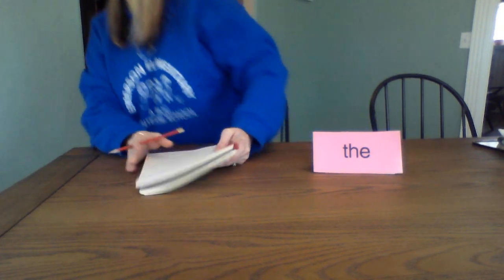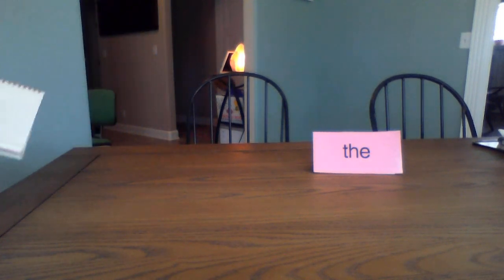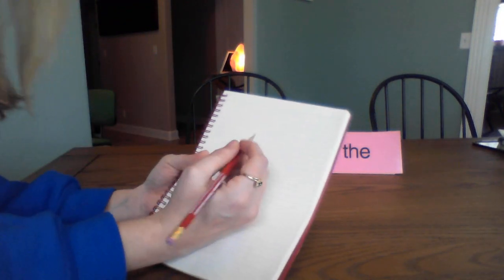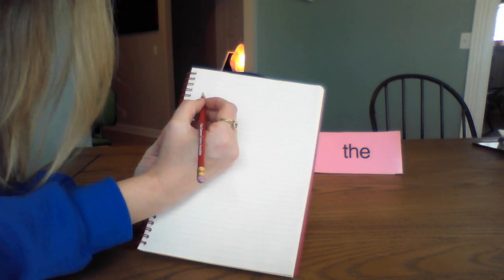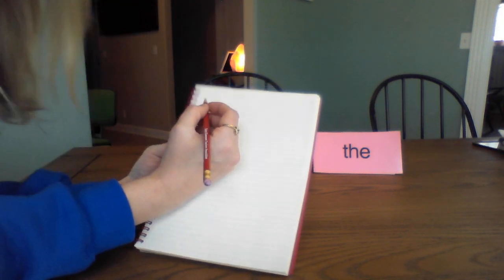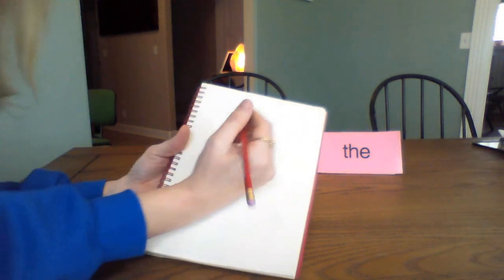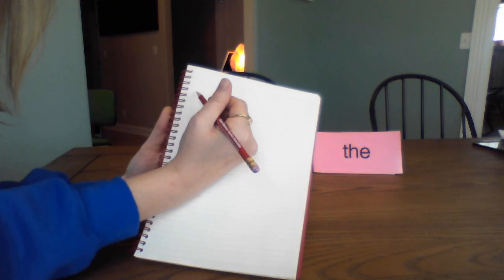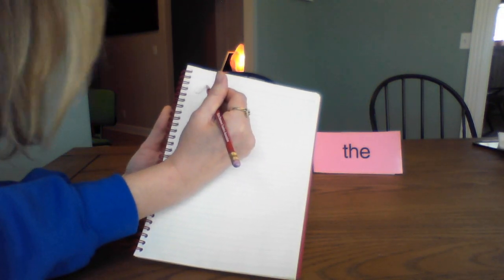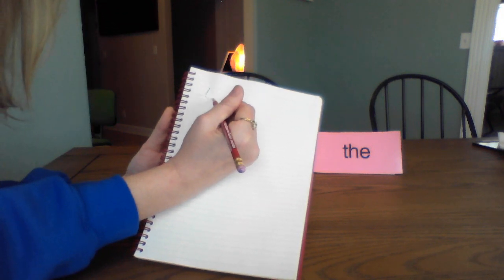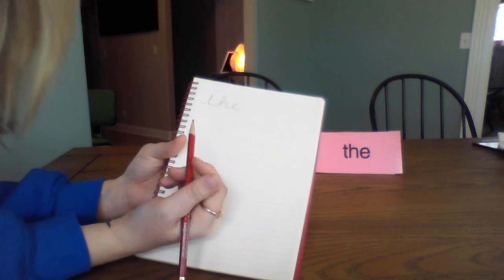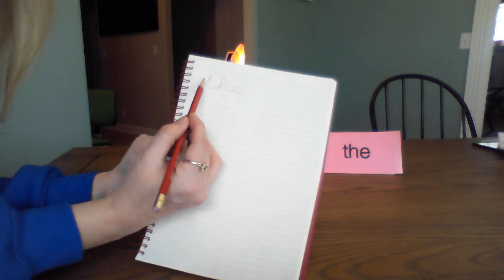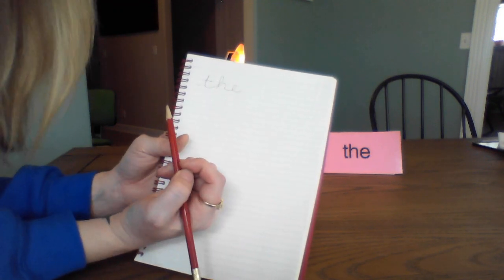Let me bring my journal over. On the word the, I'm going to write it in cursive right here so that you can write it in your journal in cursive too. This one is in print. For the T, I'm going to go up and stop, straight down, big hoop, bump, swoosh. On my T, I always want to make sure I cross my T.